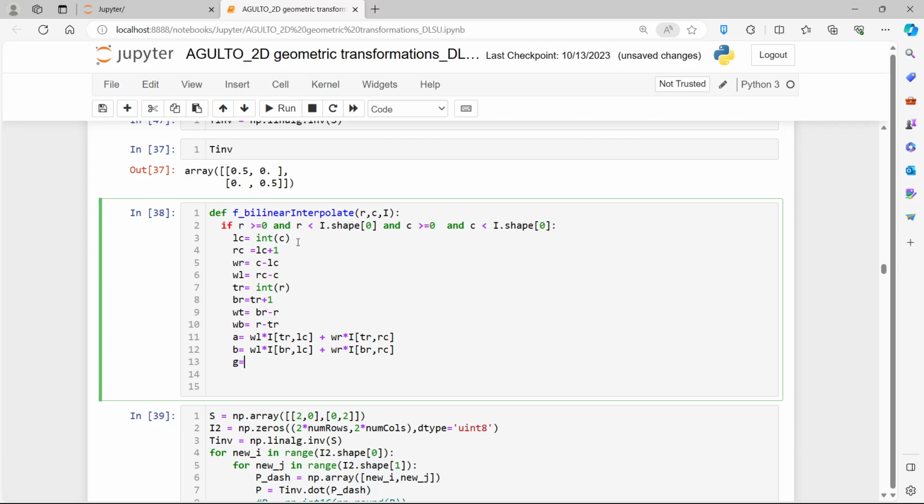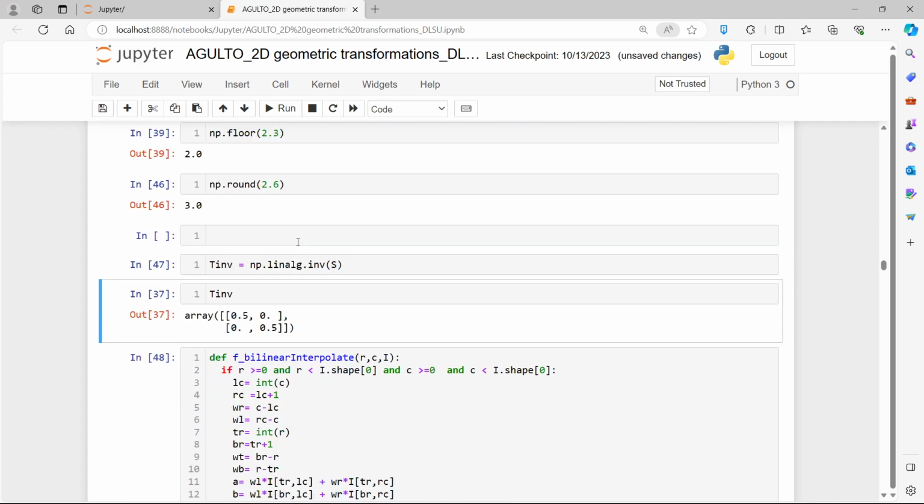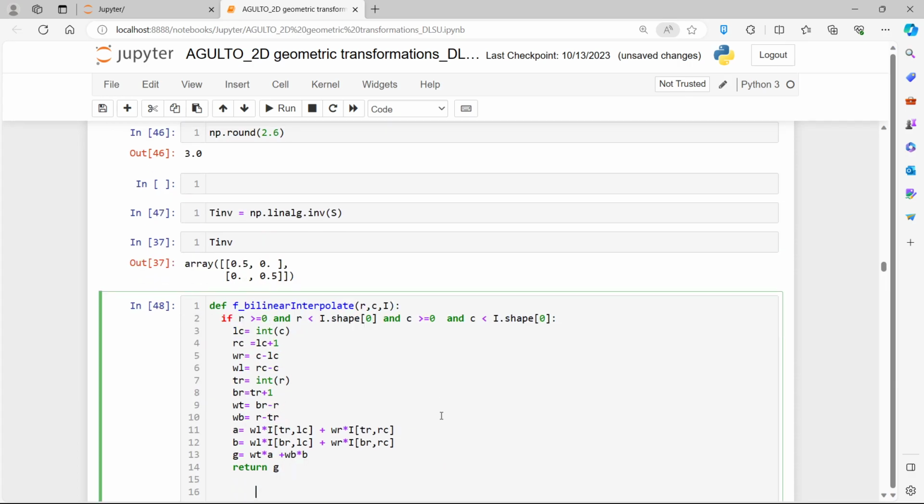So yung weight natin, WT, on top, multiplied by yung A, tama, then plus yung W ng bottom natin sa vertical multiply naman kay B. And then ang nire-return natin ditong value is G. Let me run this. It accepts, pero hindi pa natin nako-call dun sa function.